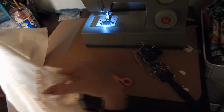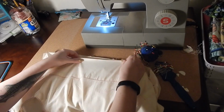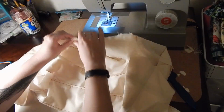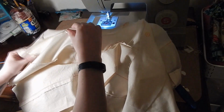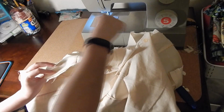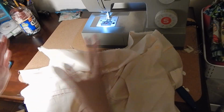Alright, so now we're going to attach the skirt to the bodice. With right sides together, we are going to attach the bodice to the skirt. We're going to make sure that this lining edge that we folded over gets pulled out of the way, and we're only going to attach these skirts. If you sewed on the lining, what the instructions want you to do is sew everything properly the way you normally would, except when you get 3 inches away from this end, stop sewing, back tack, then move the skirt lining out of the way, and keep sewing the main body of the skirt onto the bodice. Again, that has to do with putting in the zipper later and making sure the zipper is nice and finished.